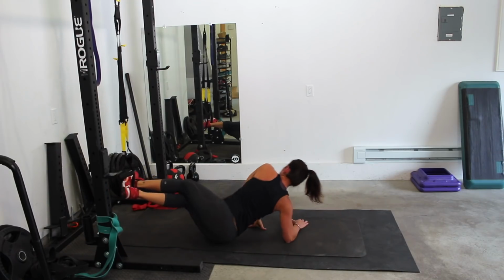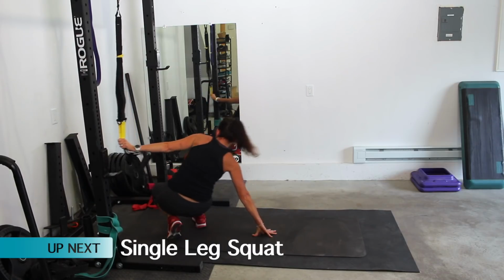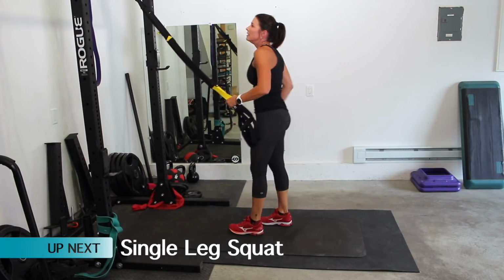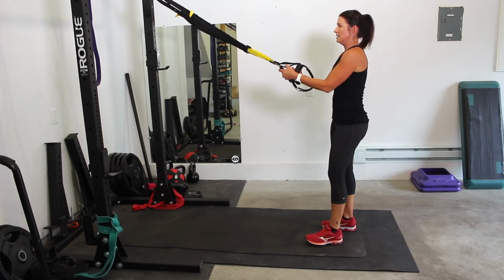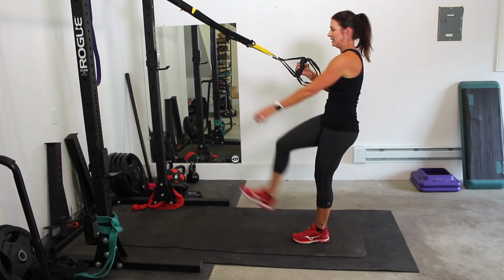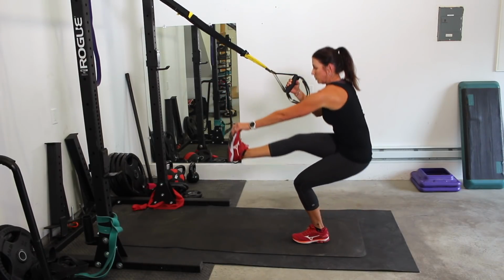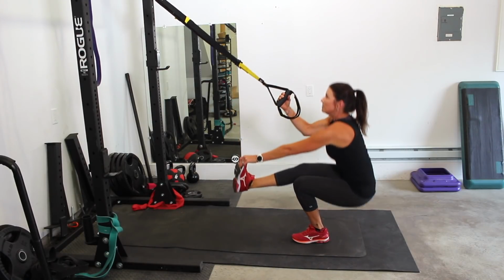That was the last one. Take your feet out of the cradles. You're standing up and you're backing away from the anchor point, but you're still facing it. You're setting up for the single leg squat, and I'm going to give you an option here, a little bit more advanced. Both handles in one hand. You're holding on to your lifted foot, and we're doing pistol squats.